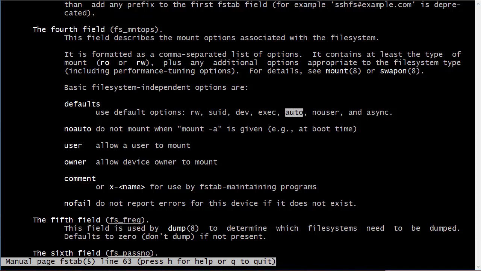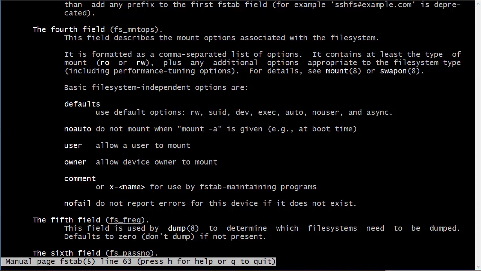The auto just means that when we do a mount -a command, we'll look at that command in a minute, it will reread that FStab file and it will automatically mount any partitions in there that have not yet been mounted. The no user means that only someone with the proper root privileges can mount that partition. And the async means that read and write operations will be performed asynchronously.